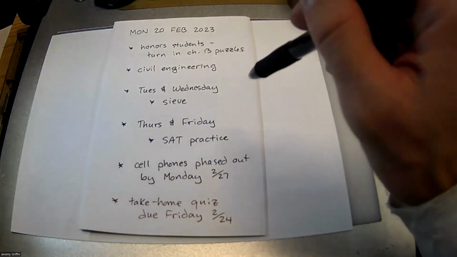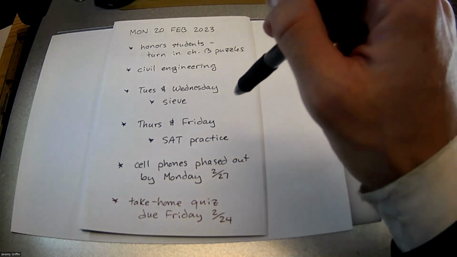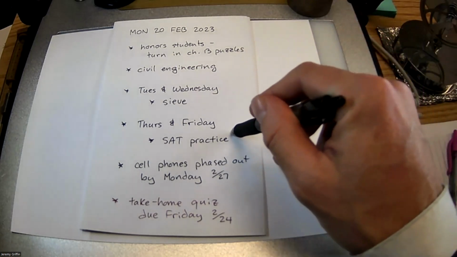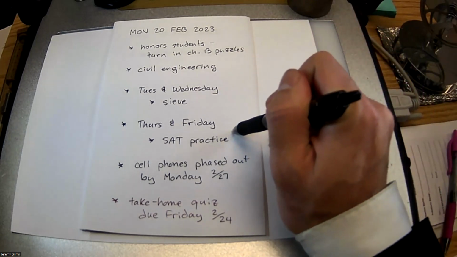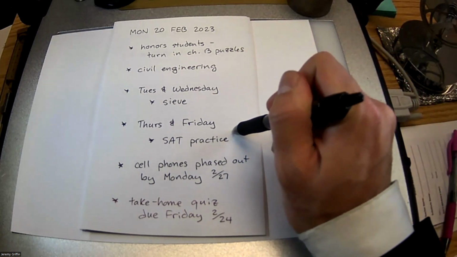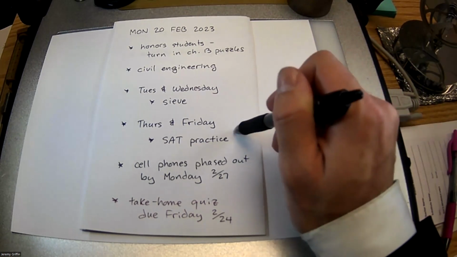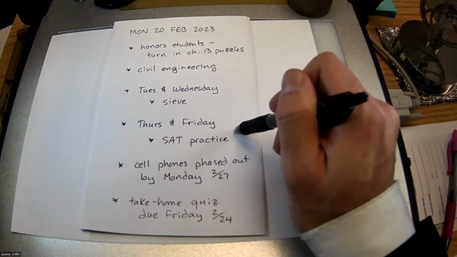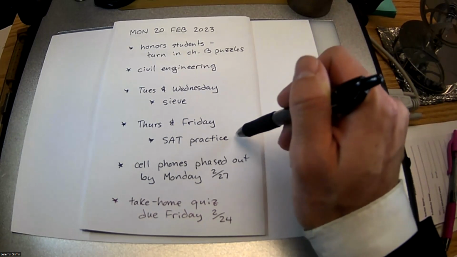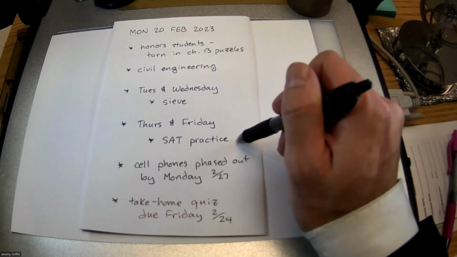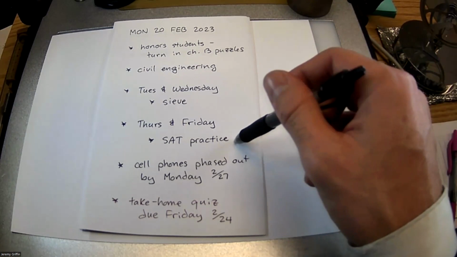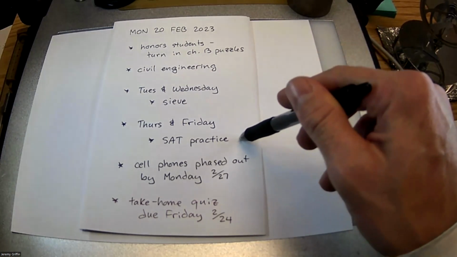You know the SAT is coming up next Wednesday, so a little over a week from now. Most of you are going to take it because I think it's given to all juniors. So we're going to take Thursday, Friday to do SAT practice. Then I'll go over the answers on Monday, Tuesday. We're just going to do the math section because that's what I can actually help you with, and get you at least a little bit more ready for the SAT.